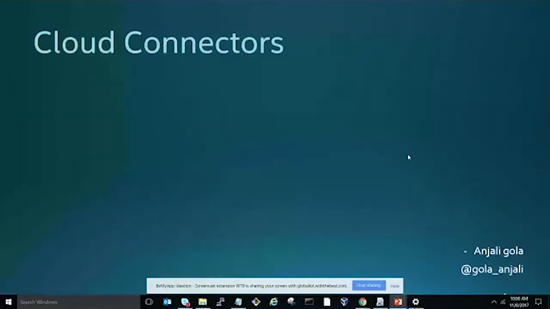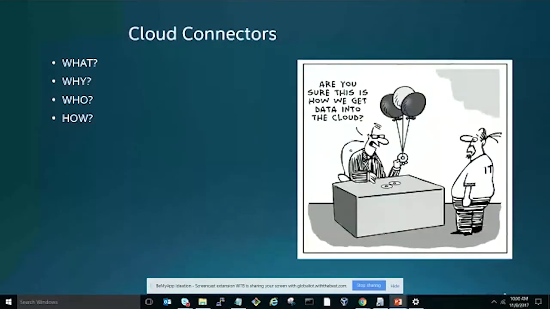So today's presentation is about cloud connectors. And before we jump into learning about how to use cloud connectors, I think it's really important for us to understand what cloud connectors are. In the IoT world, when we say cloud connectors, we mean the technology that connects an edge or a gateway device to the cloud. I will be talking about web services that form the technology which connects a device with the cloud.